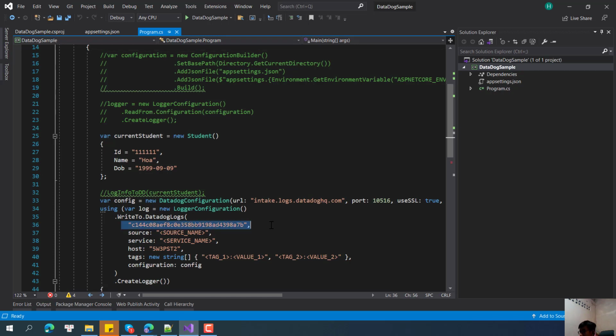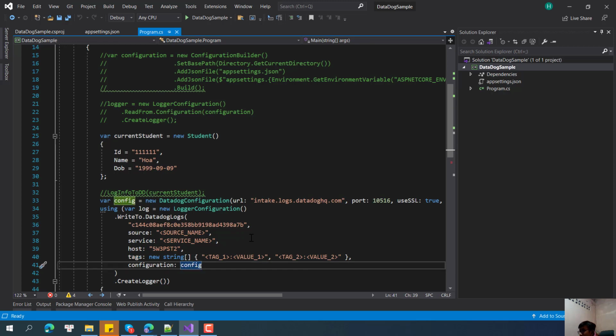I click here. For the source, you can try any source name you want. For the service, any service name, and you can type the host as your computer or anything like localhost you want in the text.